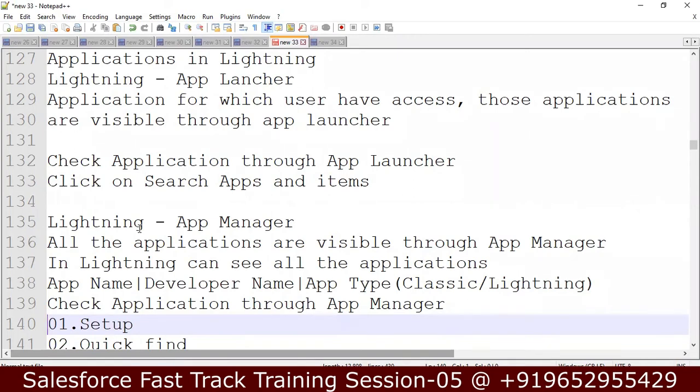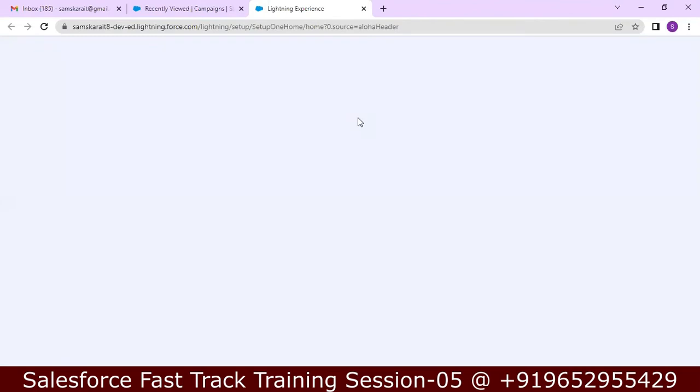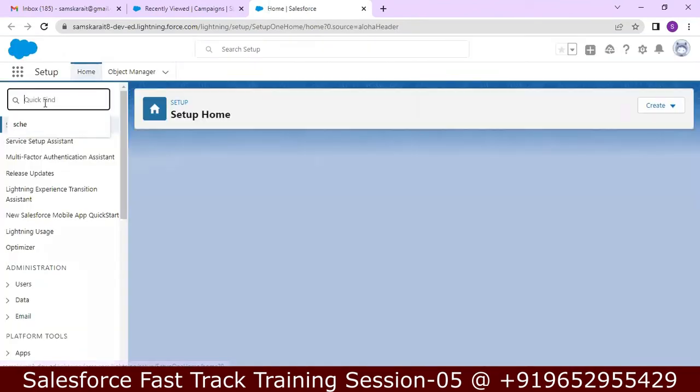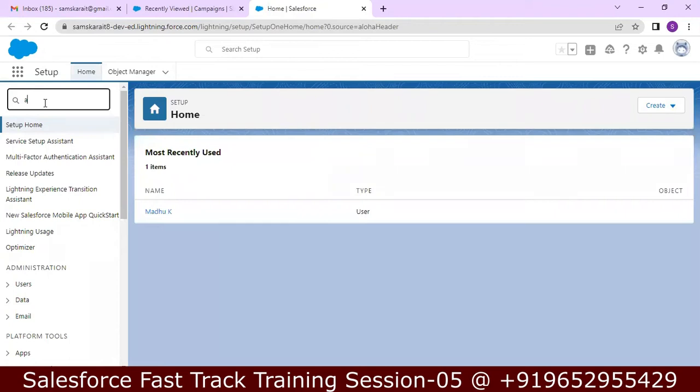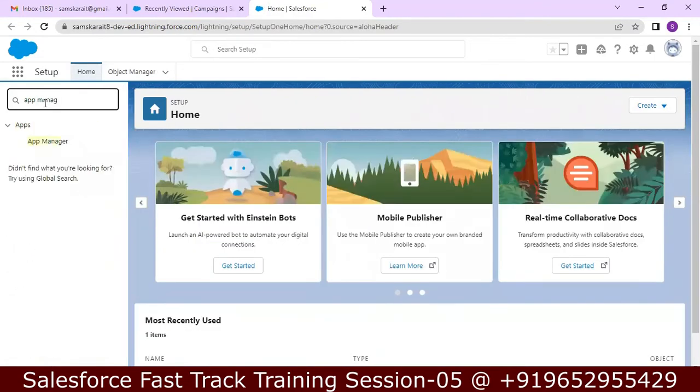There is another way to see all the applications in Lightning, that is App Manager. Go to Setup, this is the gear icon here. In the quick find on the left side panel, search for App Manager.